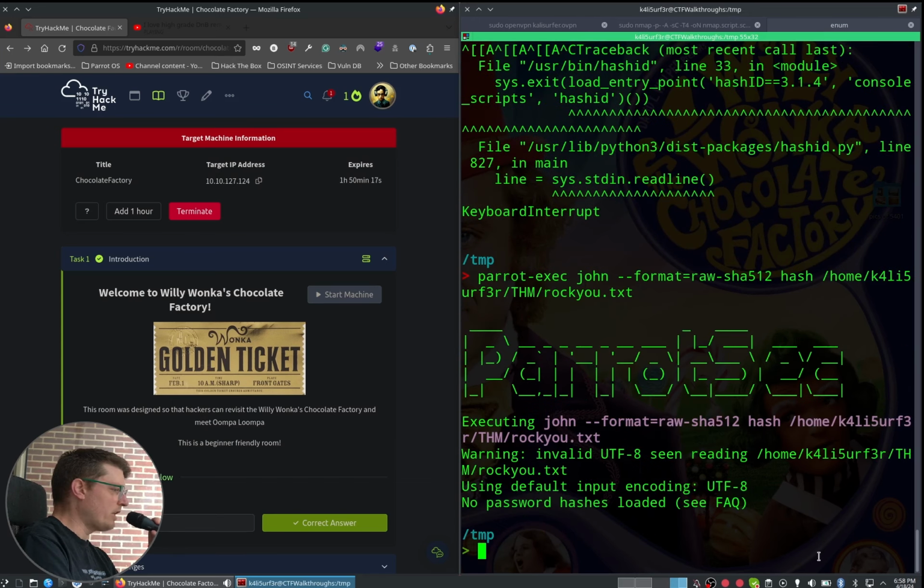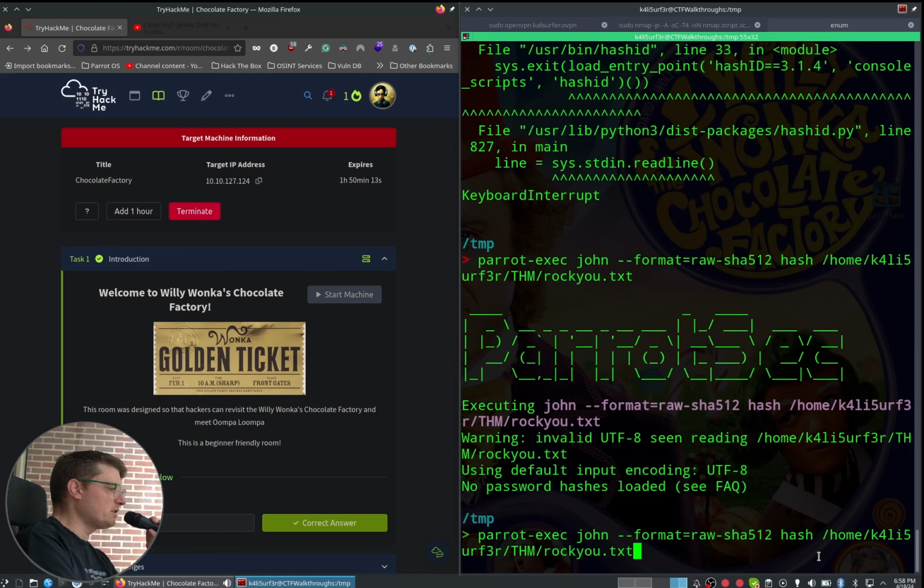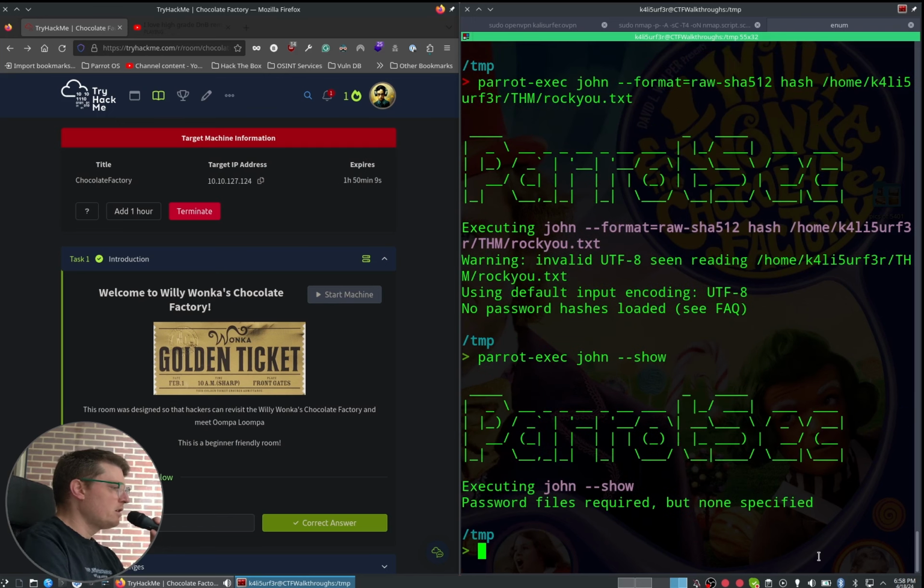All right, we'll run that again. No password hash is loaded. That must be because I previously already cracked this hash with John. So if I do dash-dash show, it should work, but I probably need to put the hash as well.